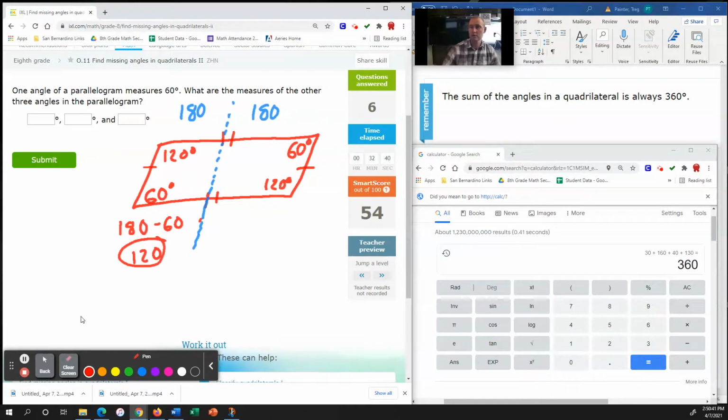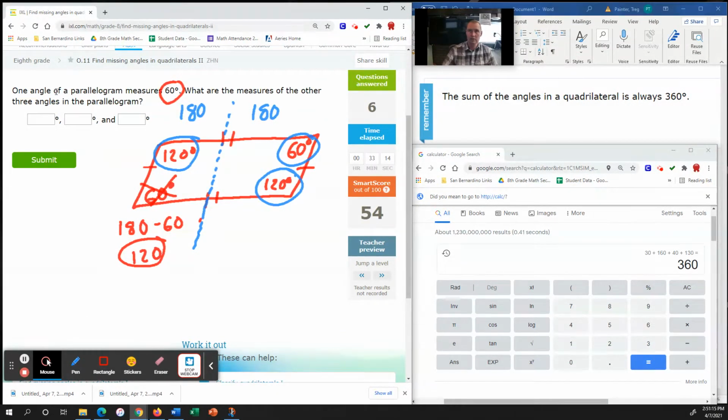Now, if you didn't catch that and you want to replay the video, back it up and take a look at that again. But I think that just saved us a lot of work because, again, I made the observation doing these parallelograms that left side and right side, they always add up to 180. So because they gave us a 60 already, we don't need one of these 60s. So we're just going to go ahead and grab the blues. We're going to grab a 120, another 60, and the other 120 for our solutions.